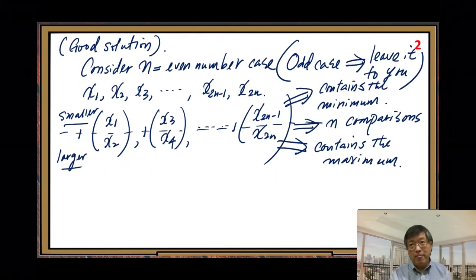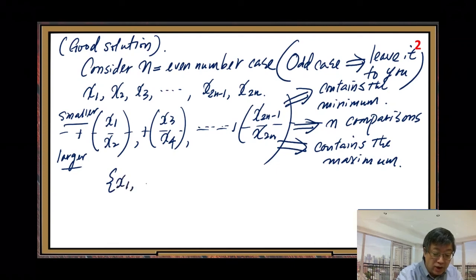That means in the upper group, we do not need to look for the maximum, right? We do not need to do redundant work trying to get the maximum in the upper group. In the bottom group, we do not need to look for the minimum. So the last step, we get our solution. Now we are pretty close.